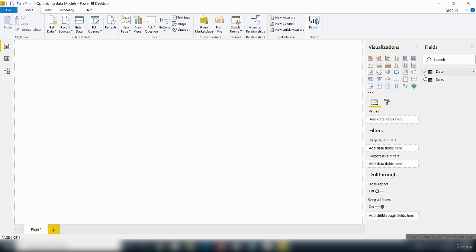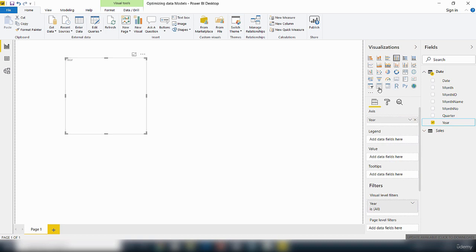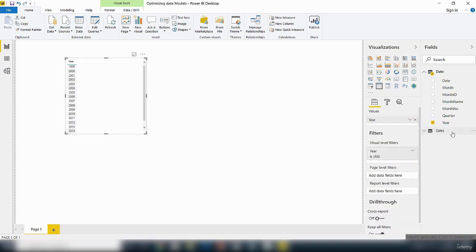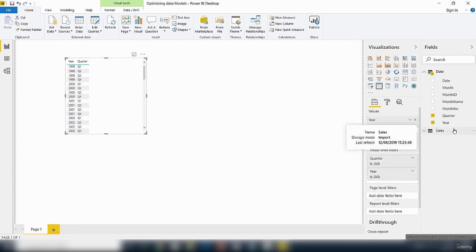So what I'm going to do is build a simple visual from this model. I'll click on this drop down here and drag some of the fields over. I'll drag the year and make that a tabular view, and I'll drag the quarter over there. Let's see what else we need.